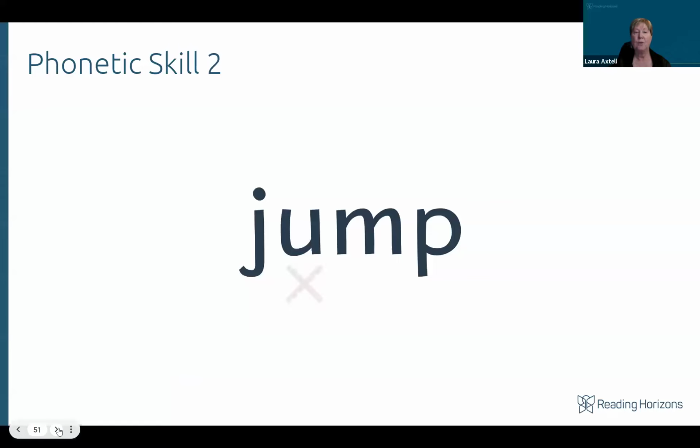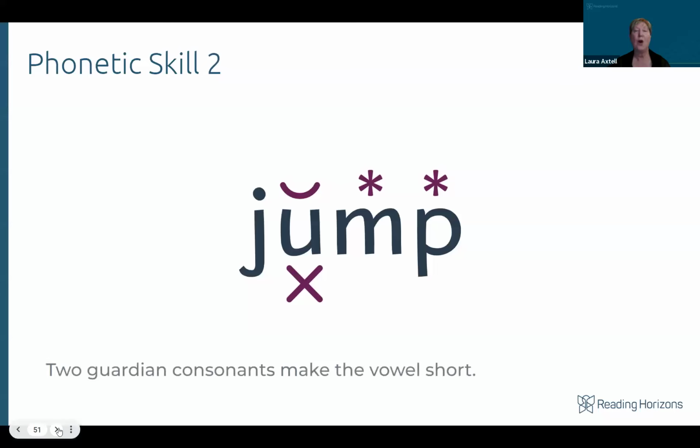Then we look at this pattern. We have our vowel, and now we go up and around the back of the word. So we come to the P first and then the M. Two consonants after the vowel also create the short sound of the vowel, and they're the only patterns in English that create the short sound. Very simple for students to learn. And because we've been focusing on the short vowel sounds, they can easily apply this.